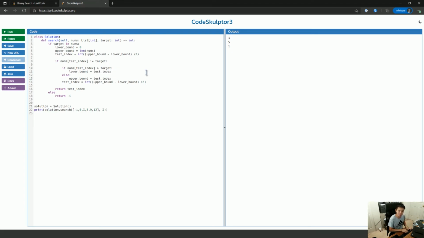So in theory, it should print lower, let's say. Good, so it does get caught in here. Now let's print test index now. And now it's 3.